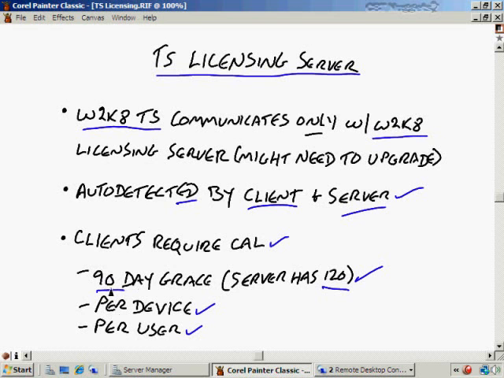If you're in a kiosk type of environment, or you're at one of those places with hot desk or hoteling workspaces where individual users don't have assigned computers, this would be like maybe a nurse's workstation in a hospital where multiple users come up to use that one device. Well, for that one, you wouldn't want per user because you'd have to pay for each nurse every time they came on shift to be able to use that device. So in this case, you would use per device so that you license 1 license for the device, and multiple users can access it. So again, it just depends upon your context.